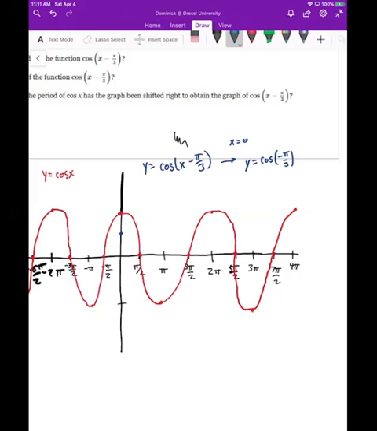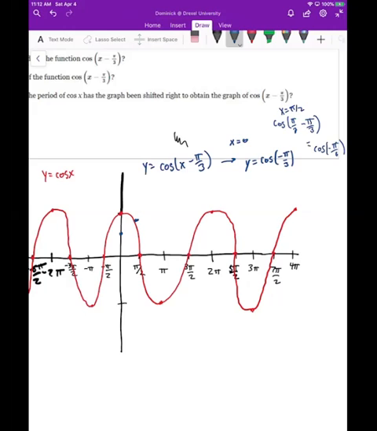All right. And if I look at pi over 2, when x is pi over 2, I'm going to get pi over 2 minus pi over 3, which would give me a cosine of negative pi over 6. Right? And that's a cosine of 30 degrees, and that's square root of 3 over 2. Right? And that is larger than 1/2. So we're going to get something like this.